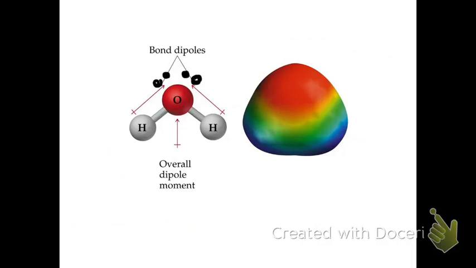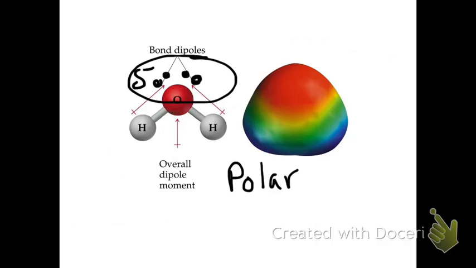That is because the 4 domains are different. You have 2 bonding domains, and you have 2 unpaired or lone pairs of electrons. And so therefore, water is going to be a polar molecule. Now, if you look at water being a polar molecule, we've already stated this earlier, the oxygen up here is going to be slightly negative, and down here where the hydrogens are is going to be slightly positive. And we create our 2 polar regions, like so.